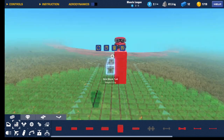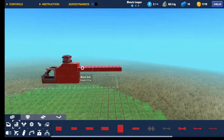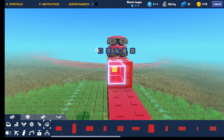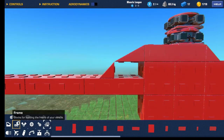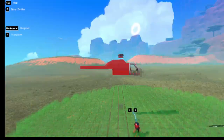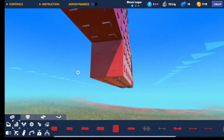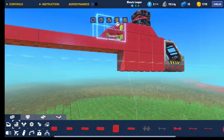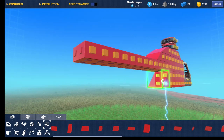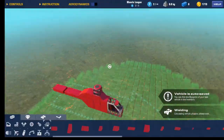Let's use grid blocks for this part. Yeah, nah. And then we do those. And a little bit of that. Oh, cool. Now gotta add the same thing to the bottom. That's a bit too symmetrical. Perfect. Looks great so far.